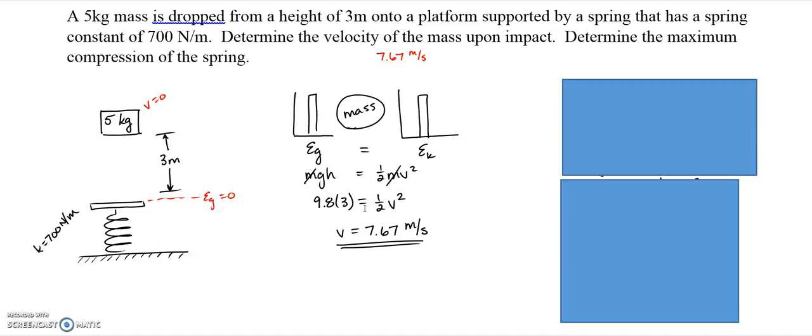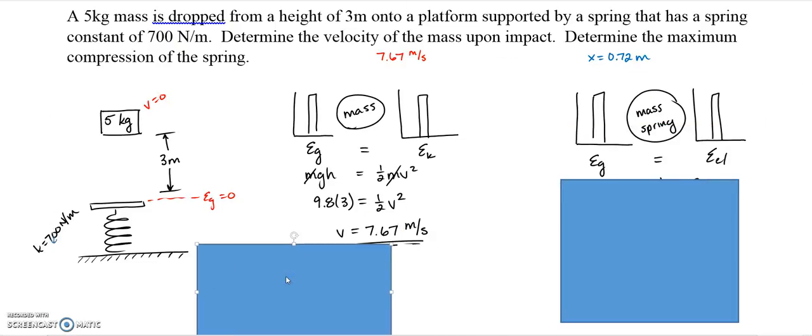The second one, you can check to see what the maximum compression of the spring was. Now, if you did this right, then you get a maximum compression of 0.72 meters. So if you did it right, that's your max compression. And go you. If you didn't get that right, let's see what we could have done. Any guess on the first step we could have taken? Guesses? That's right. A wonderful, beautiful LOL diagram. There it is.